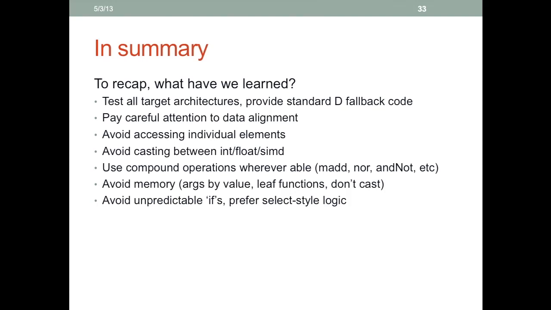I took this slide out. Ifs are bad as well. You don't want unpredictable ifs. Unpredictable ifs are almost as bad as fetching memory, so I had a slide, but I took it out. I was going to talk about the select thing, but I talked about that briefly. But if you do have ifs in your loops, make sure they are predictable. If you have an unpredictable if, then try and use the select function that I said before, where it will select between the result A and B based on some predicate. It's often faster to calculate both A and B in parallel and then select between them based on a predicate than it is to perform an if and then perform one calculation or the other.